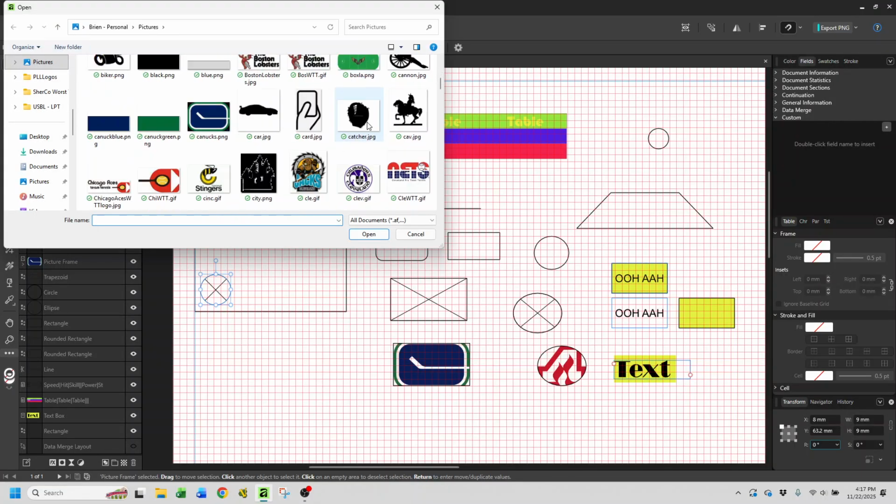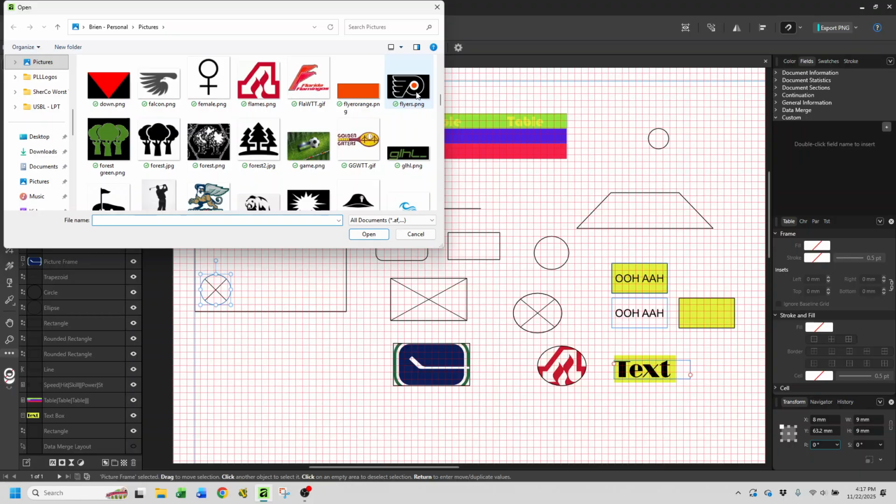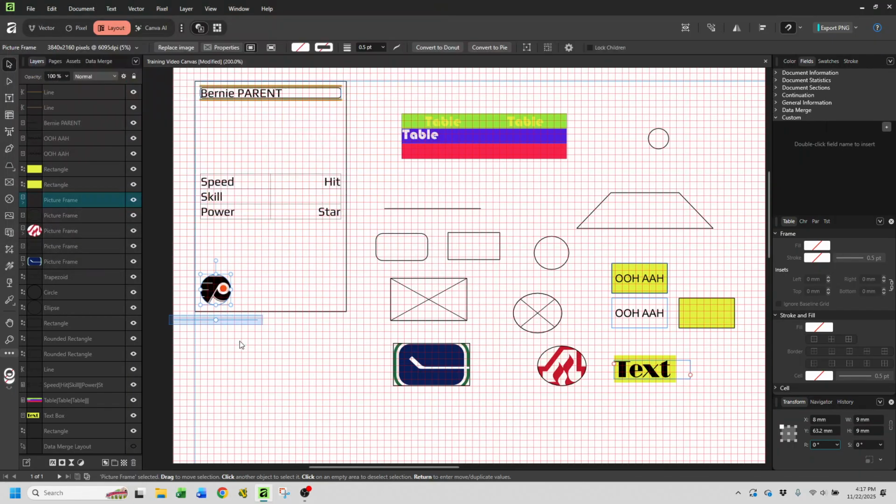I'm going to find my Flyers logo and put it in there. And you'll see the Flyers logo is way too big for that. Now you may want that. Say, I just want a hint. You know how in score bugs on TV, they'll have a piece of the logo, not the whole thing. So you get an idea of the logo and your brain fills in the rest.